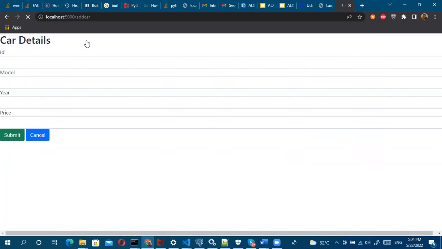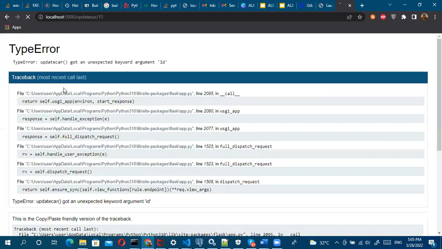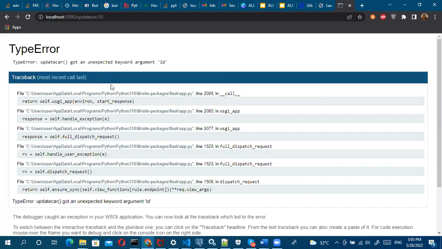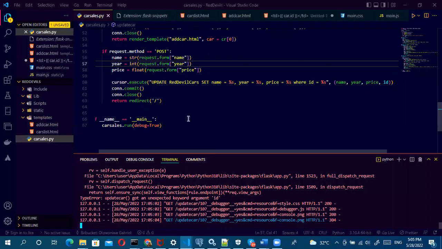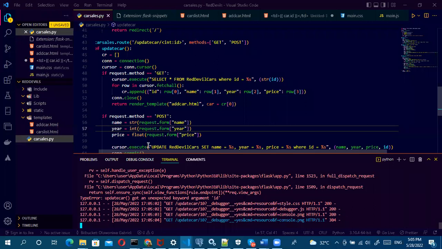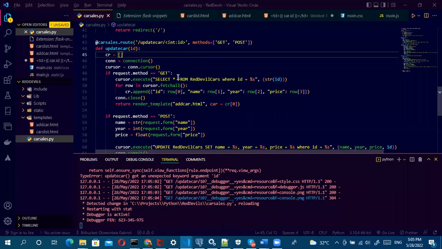After this update that we did, this car got an unexpected keyword argument ID. So what did we do? It takes it in here. Guys, I forgot, it needs to be passed here.